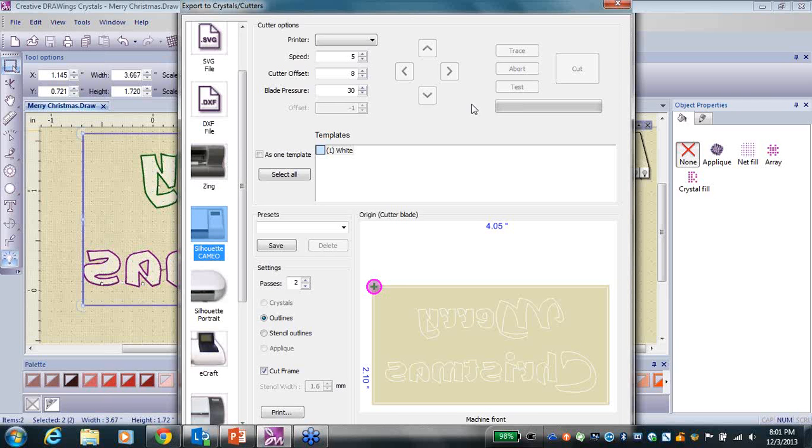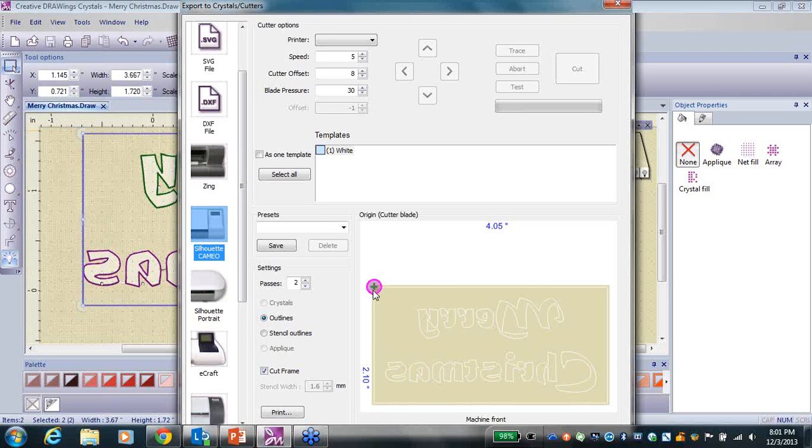All right, so once you have your test done, your blade is set at the right depth, you'd be ready then to pick out where you want the orientation here. So if I was actually hooked up to a cutter, I could choose different corners here for my blade to start.